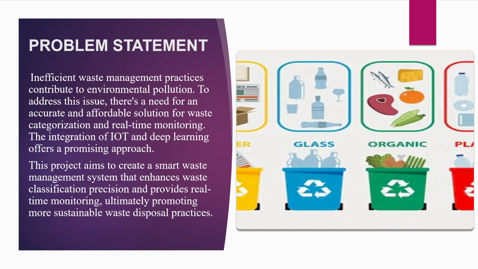In this we are going to integrate IoT as well as deep learning. Deep learning is used for the classification of the waste, whereas IoT is used for real-time monitoring. So overall, we need to say what this project aims to do. This project aims to create a smart waste management system that enhances the process of segregation of the waste.